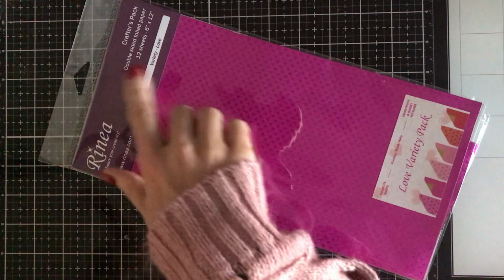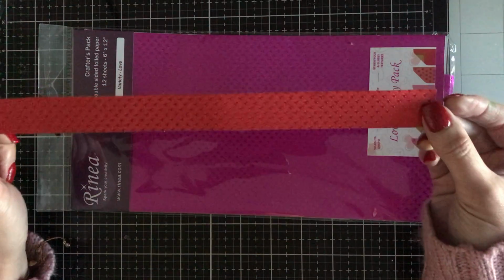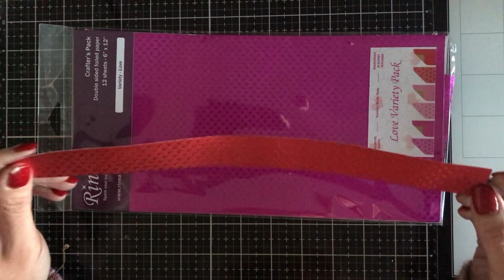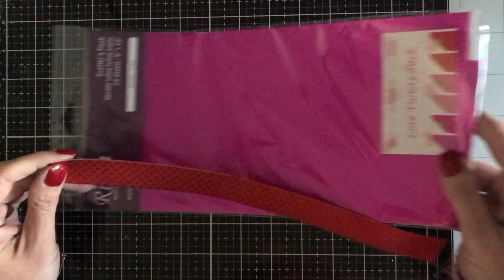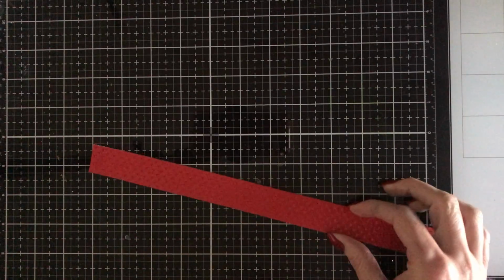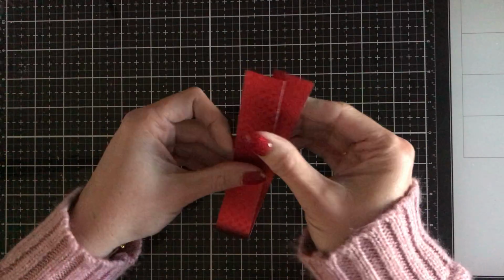I'm using the 6x12 strips. This is the Crafters pack. So you're going to be left with this. I did three strips per color, so a total of 9 strips. Then from here, you're going to create a heart, and this is super easy. You're just going to fold it over in the middle like so.